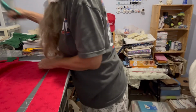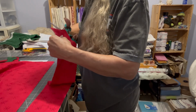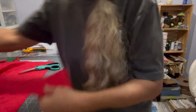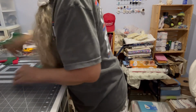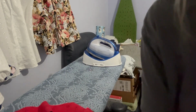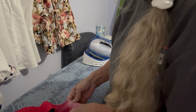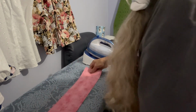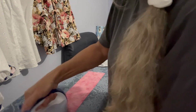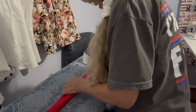Get all this. Okay. Get that out of my way. Okay, come to the iron. And if you have a glue gun or fabric glue, and some clips, it'll work a lot better. So all we're gonna do is make bias tape. So fold this in half.